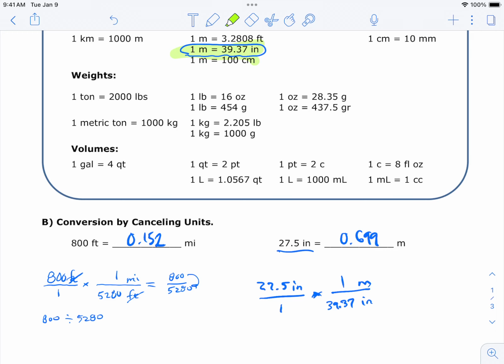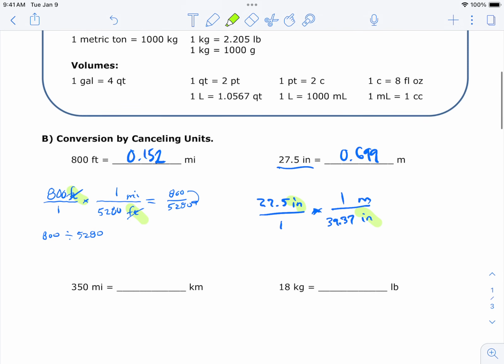Okay, so once more, the inches canceled, just like over here, the feet canceled. Meters survives, you've just converted to meters. So 27 inches is something like 0.7 of a meter. I guess that makes sense because 36 inches is a yard, right? So we're close to having a yard, and a yard and a meter are roughly the same. They're not, but they're roughly the same. So it works.